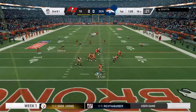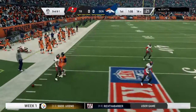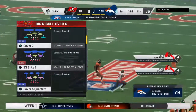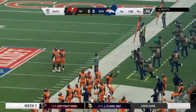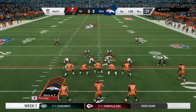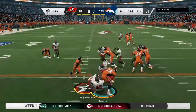Locke going to throw. And that one falls incomplete. A 50-50 ball. A little dangerous. Could have been picked. Now it's third down. Well, nearly another interception there. That would have been 2 drives in a row with a pick. He's got to start taking care of the ball way better than what we're seeing. Interestingly, that throw is probably worse than the one he threw the interception on last drive, but fell incomplete.